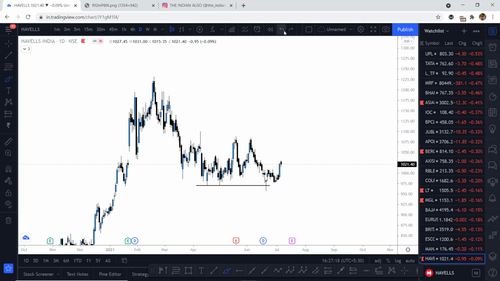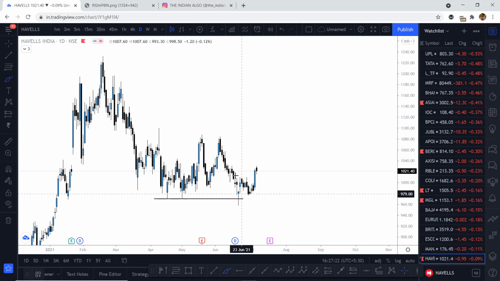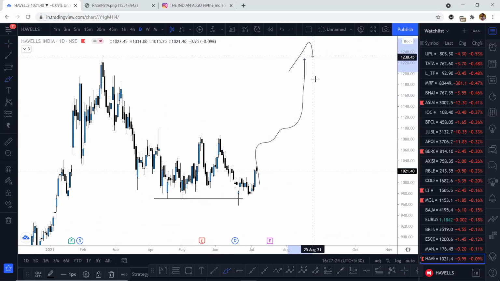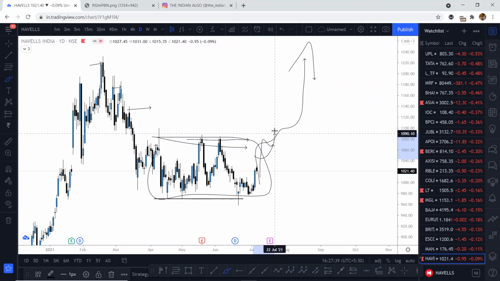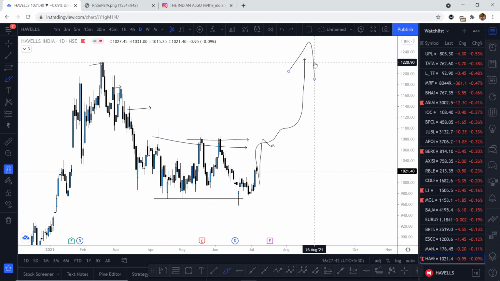What do you mean by accumulation? It is an accumulation phase of Wyckoff itself, which means that the prices are very likely to move higher. Once these highs are taken out, the prices will probably go higher without facing any resistance here, because this is an accumulation phase, and after an accumulation phase, the prices are very bullish.